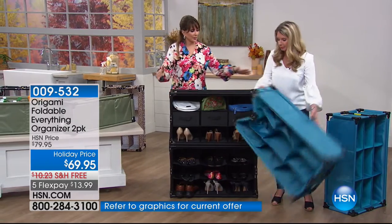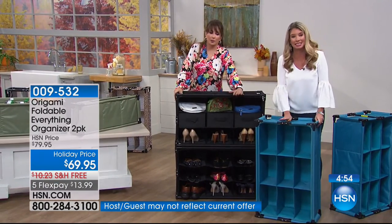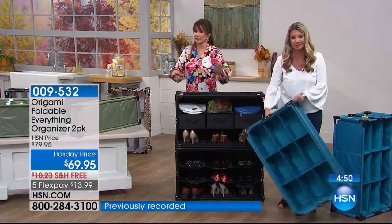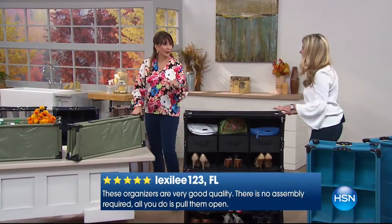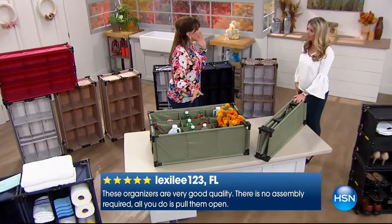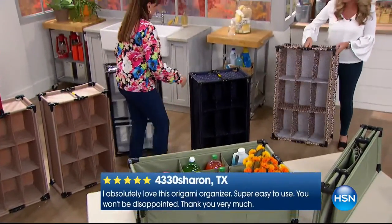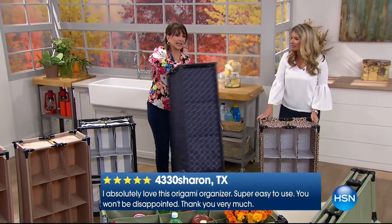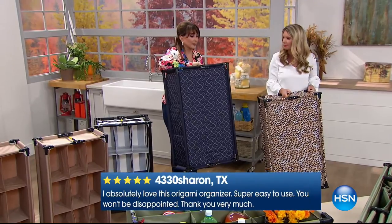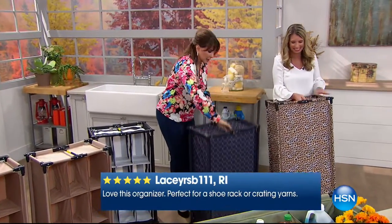Let's walk through the colors one more time. Here's the black. That's the teal. That's what's involved. It is so simple. Whether you live in a mansion or an apartment, you need these because they will come in handy, and there are possibilities I haven't even thought of yet about how you're going to use them. Exactly. Here's the sage green, which is very festive, very Christmassy. Perfect. Okay, and then over here, we've got the leopard. And then finally, the navy. I want to call this navy trellis, but inside I'm going Moroccan tile. That's what it reminds me of. So that's the navy trellis.